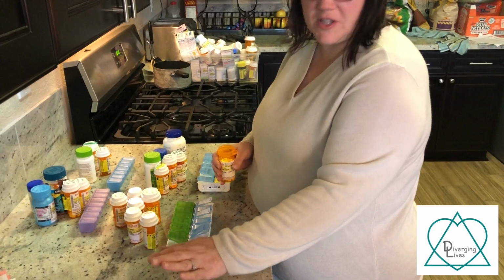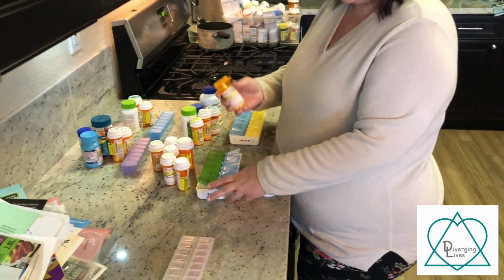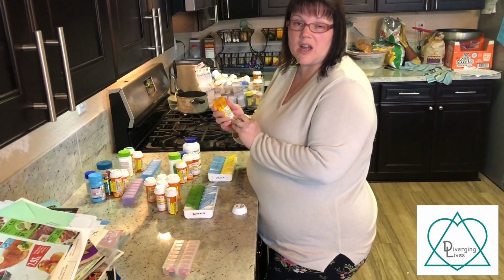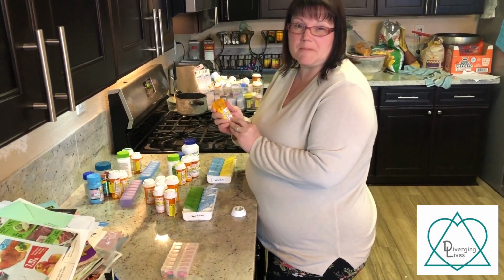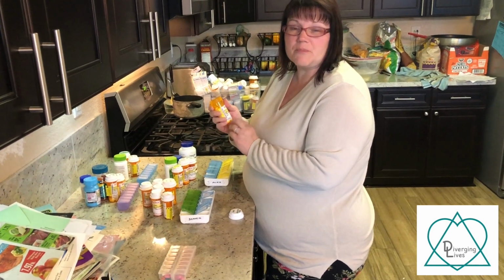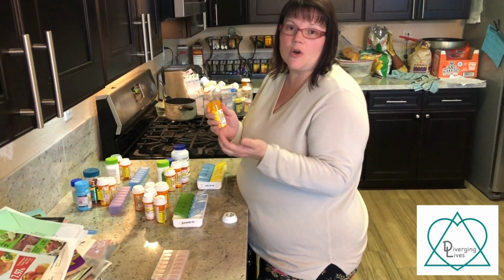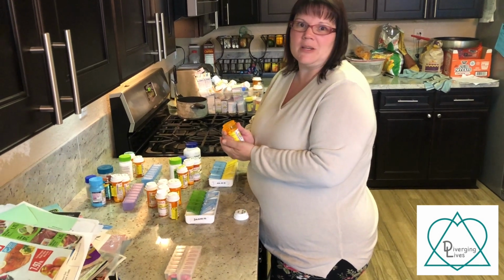So we've got one child done, and moving on to the next one. And on each prescription bottle, it tells you the earliest refill date, and I always keep track of that, make sure that I'm calling the prescriptions in on time. And as I call them in, I actually take a picture of the bottle, so that way when I go to the pharmacy, I can pull out my phone and I know exactly which prescriptions I need to pick up. Otherwise, I cannot keep track of it.